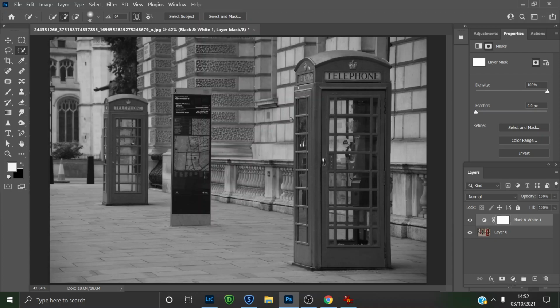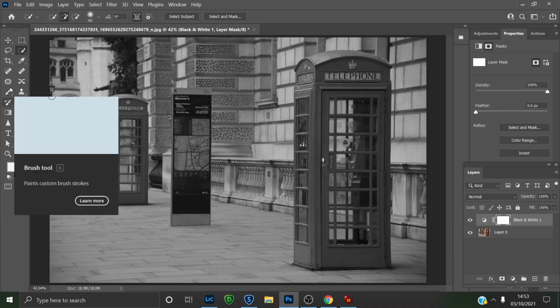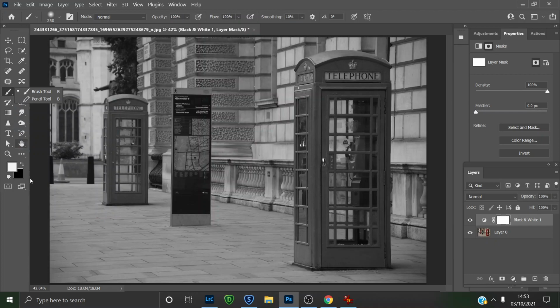Well, in this particular case, we've got our full colour image. So how do I bring the telephone box back to being red? Well, this is really simple. Okay, so this is how simple it can be. If I go across to my brush tool, and just click on my brush tool, then I've got my little black and white squares. I want to make sure that this is on black, so I'm just going to click this little return button so it's black and white. The other way to do that is to hit Control and X. So Control X switches between black and white.